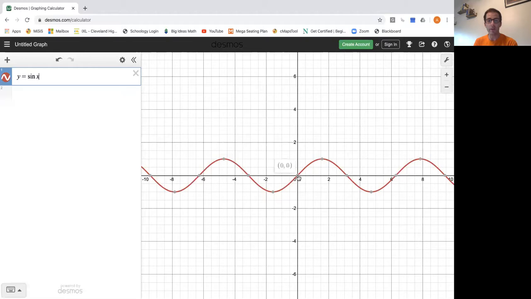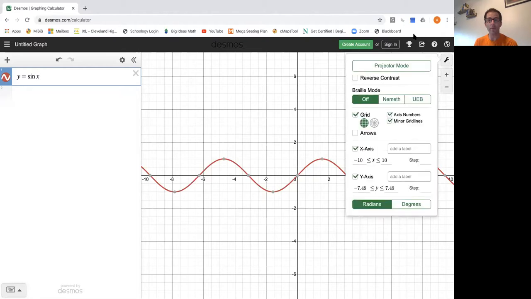So the sine curve always starts at sea level. It goes up a mountain to the top. It goes down back to sea level, down to the bottom of a valley, back to sea level. That is one cycle. In fact, go up here to the toolbar. Make sure down here you're in radians.